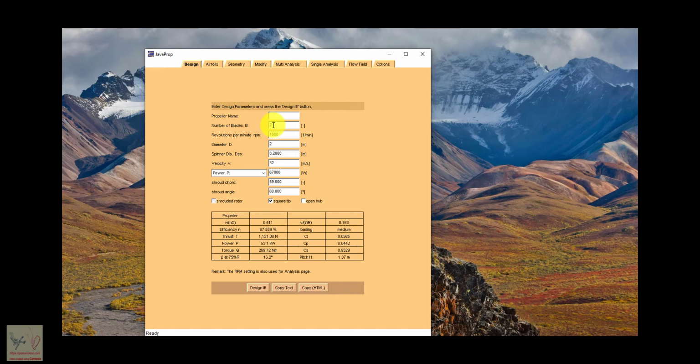So it's 2 blades, it's this RPM, it's a 2-meter diameter propeller, and the spinner is that size, and we're looking at it at 32 meters per second of airspeed, and we're handing it 67,000 watts of power.